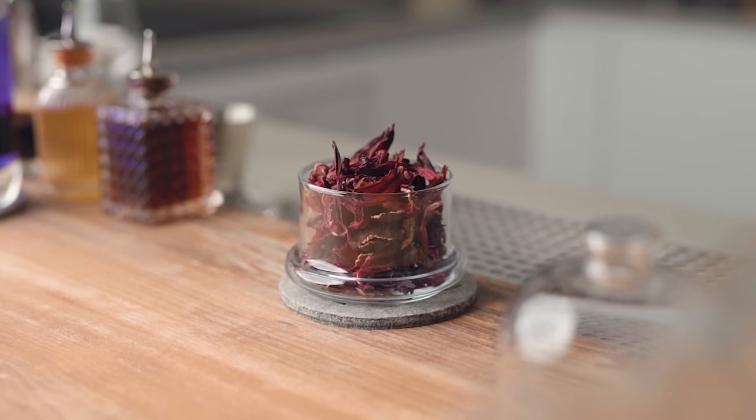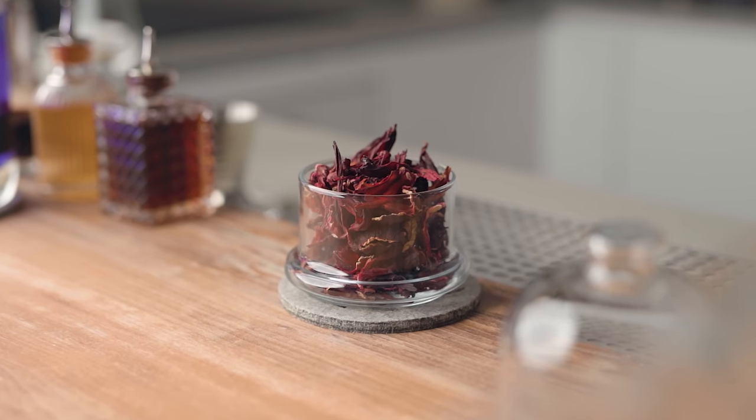Lastly, what we're going to do today is what I believe to be the perfect balance between the two techniques, because we're not going to change the flavor of the end result. We're going to extend the shelf life quite considerably, and we're going to prep it all ahead of time. To make it happen, we're going to make a special cordial using different techniques to keep the flavor as close as possible to the real juice and to reduce oxidization to a maximum. The flavors of our cordial today will be lemon, ginger, and hibiscus flowers. You can use this technique with a lot of different flavors, and I'm going to tell you how later. But now let's start with this recipe.